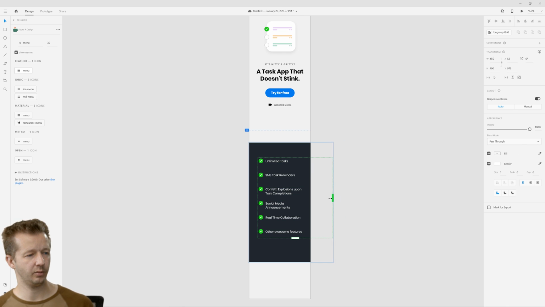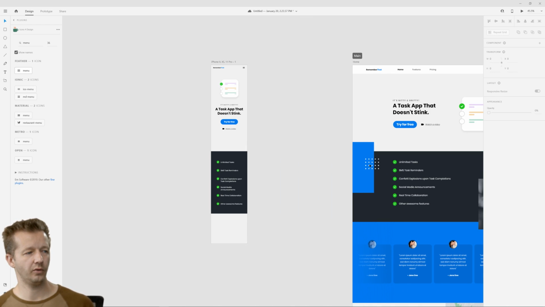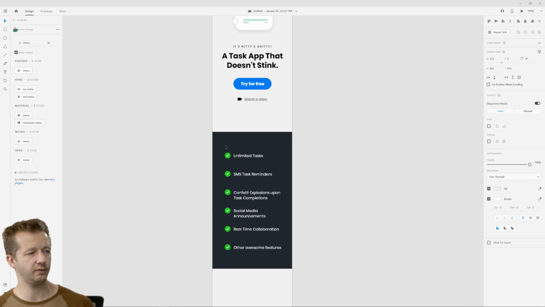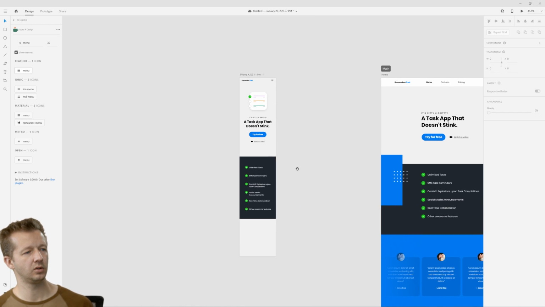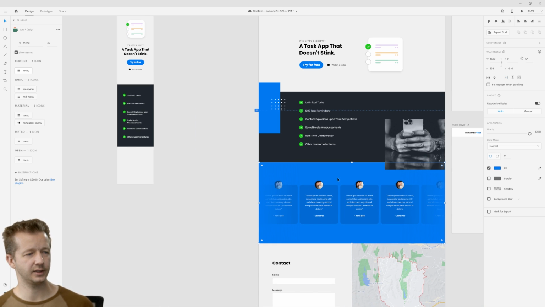Let me go ahead and drag this back in. There we go. And this would be completely fine. We don't have to include all of this stuff here. You could probably figure out a way to do it, but just to keep things simple, this is completely fine. We can move this up, maybe just underneath the viewport right here. There we go. And then you keep on doing the same thing. So let's do one more section, this one, and then we'll wrap things up.